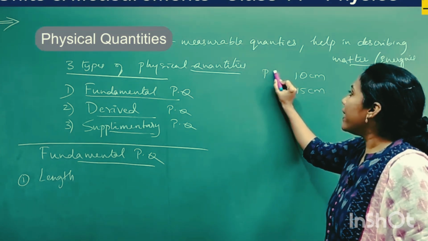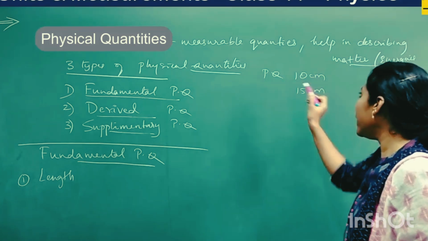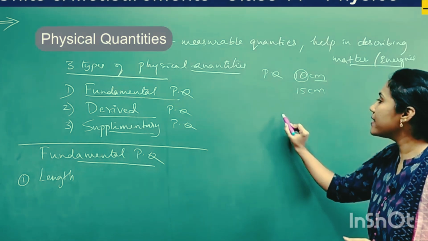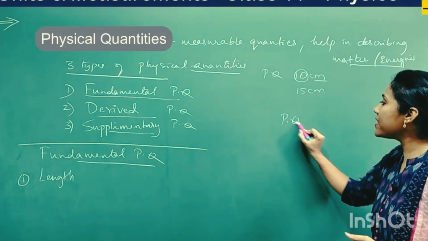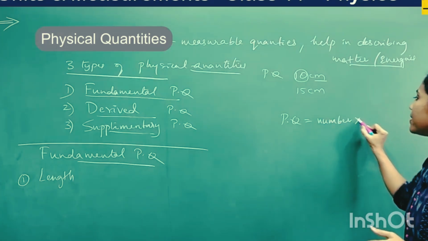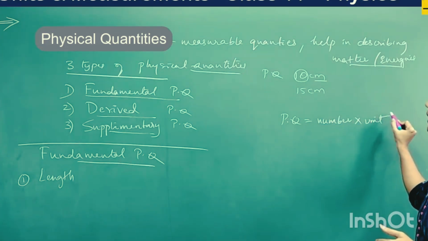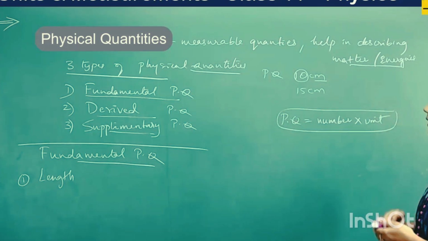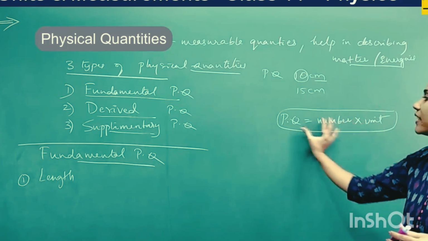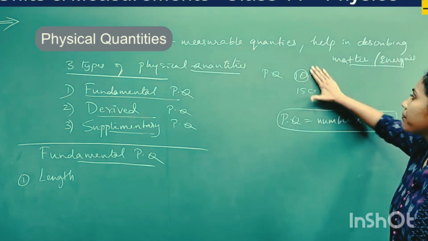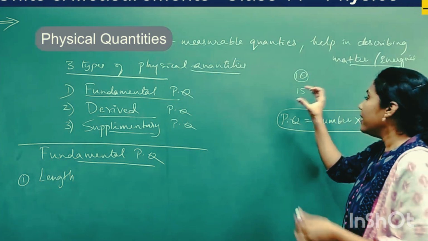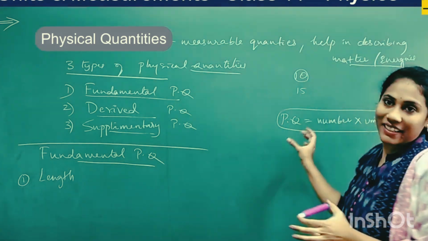Any physical quantity will involve some number with some unit. Try to understand, any physical quantity can be expressed with some number, and the number is always associated with some unit. For example, if you don't mention any unit, there is no value for this physical quantity. Imagine the length of the chalk piece is just 10. When I write that the length of the chalk piece is just 10, what is the meaning?